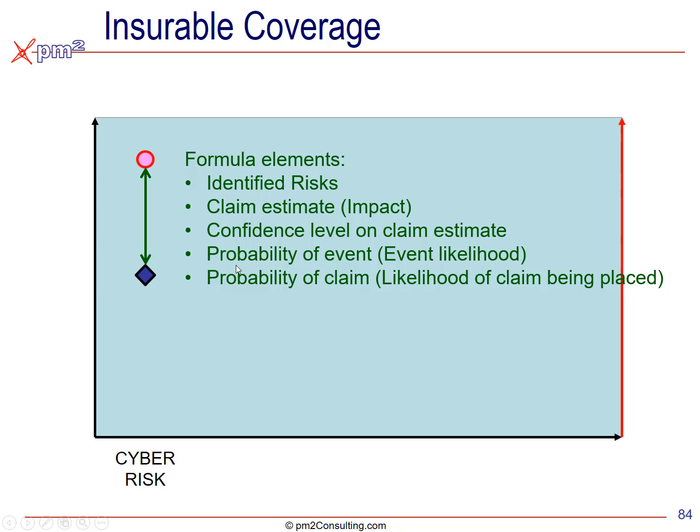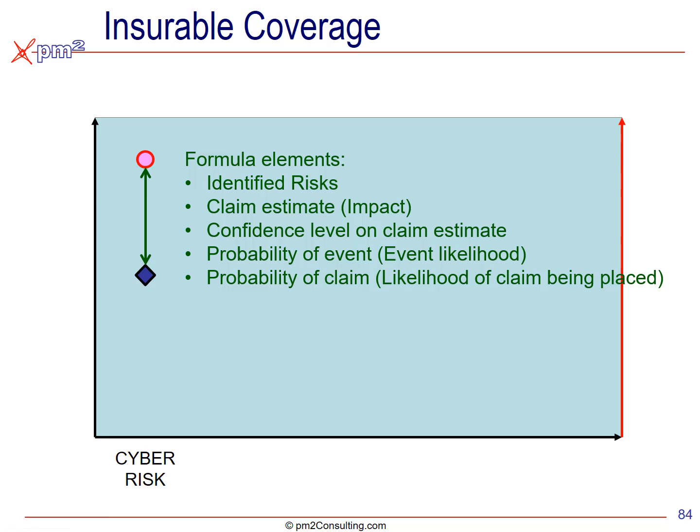So there's a probability of the slip and fall event itself, and then separate from that, the probability, given that type of event, that someone will actually come and place a claim. So these two need to be considered because often we don't think about the likelihood of that actual event becoming a legal issue.